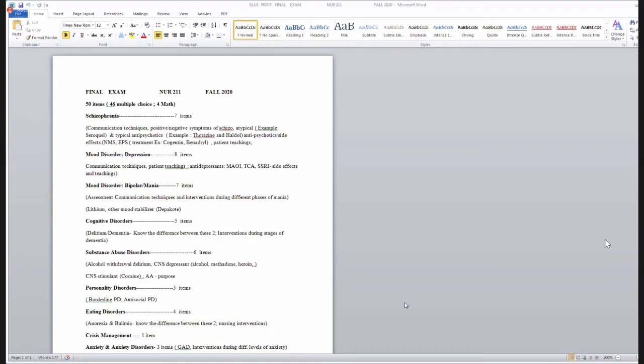So neuroleptic malignant syndrome, EPS, when do you give Cogentin? Because Cogentin is the drug of choice during manifestations of this symptom. Okay? When do you give Benadryl? Because Benadryl is indicated for what? I want you to remember this because it is, I think, in your exam number 1, if I'm not mistaken, or exam number 2, Benadryl.